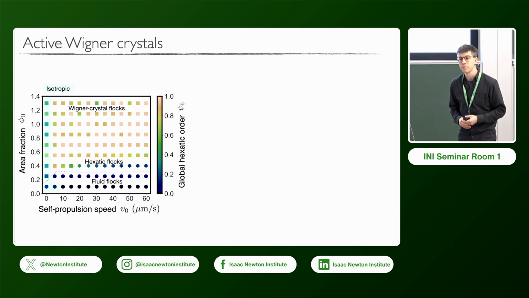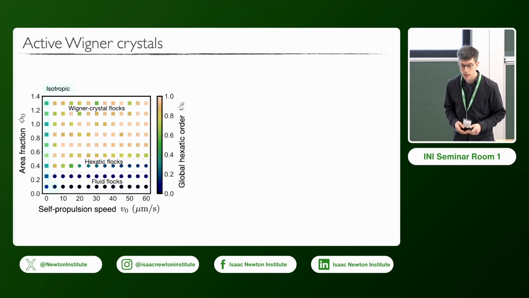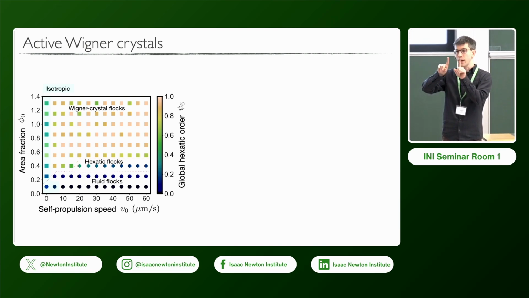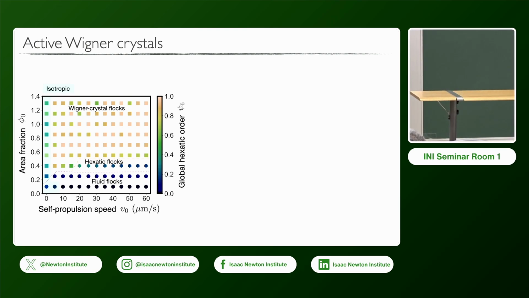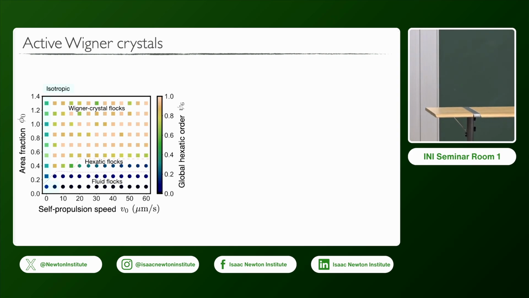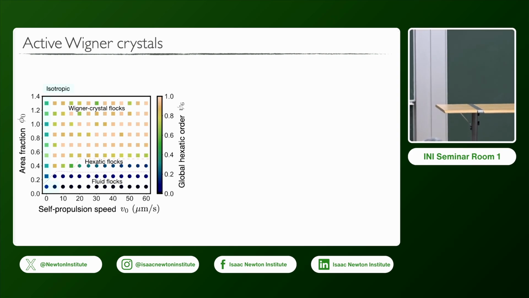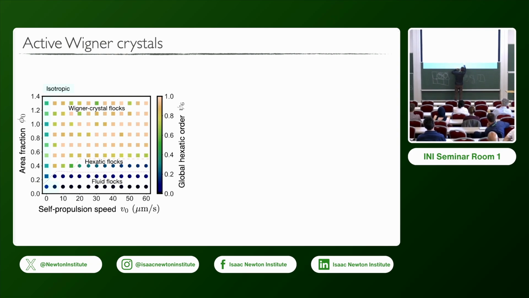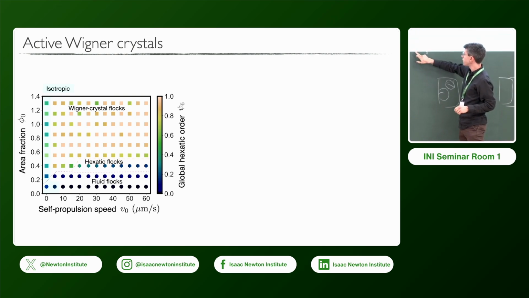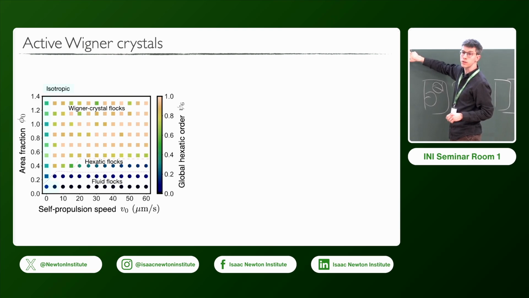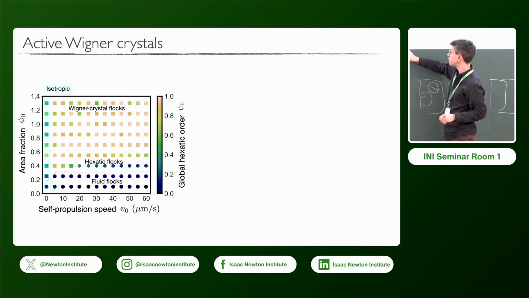Can you be a bit more specific exactly how your turn-away torque works? Yes. So the torque is n cross r. So maybe I can write it. I'll show it later again, but essentially the torque between particle i and j is proportional to the orientation of particle i times the interparticle distance vector. And so one particle is trying to align its orientation away from the interparticle distance vector. And this is immediately non-reciprocal because if I switch i and j, then I'm replacing the orientation of particle i by that of particle j, which has in principle nothing to do with it.